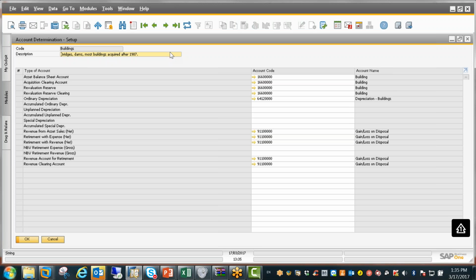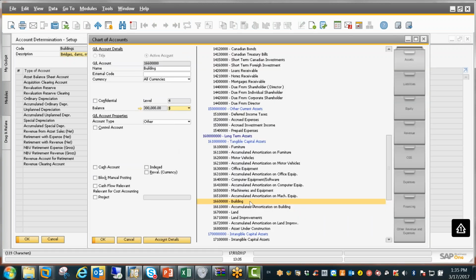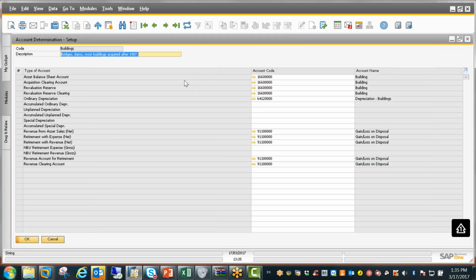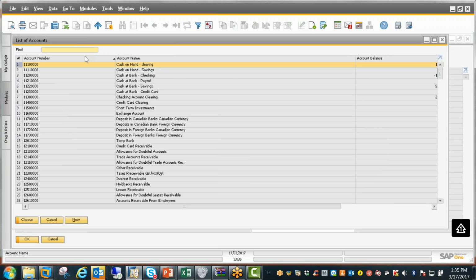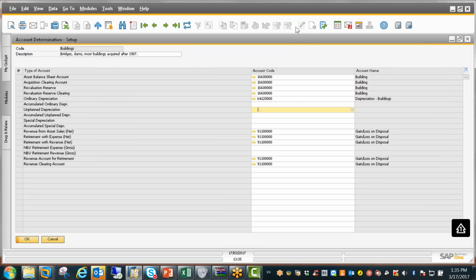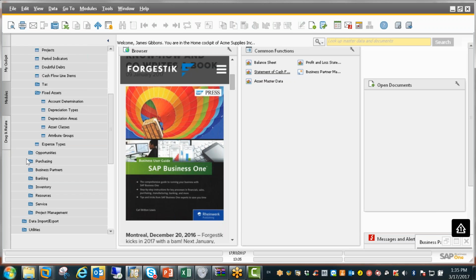The drill down gives me the capability of drilling into those accounts to look at, so I can go into the account. It's going to take me to my depreciation account for that asset. As you go through, you can basically use the lookup, find the proper GL account, associate it with the asset, and then that will assist in doing the calculations.